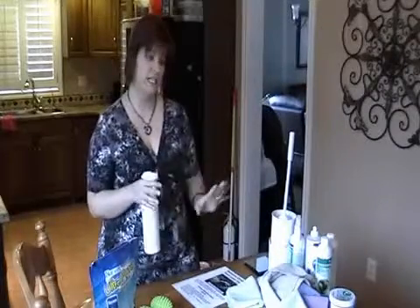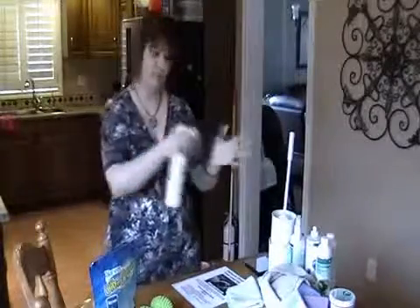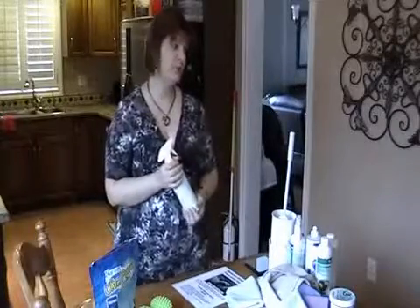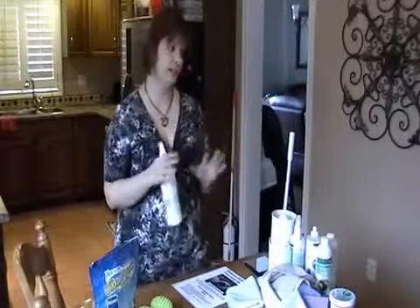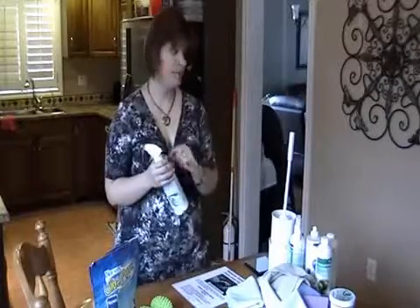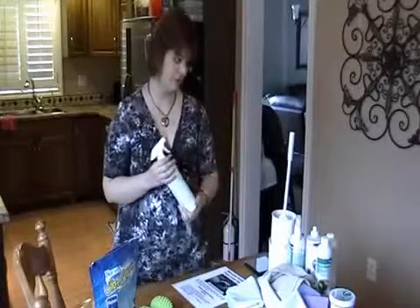You can also use it on other surfaces like couches — always test in a little spot first to make sure you're happy with it. For each couch cushion, you would give one spray. This should last you about a year or more depending on how many beds you're treating. With me treating all four beds in our home, all the pillows and everything, it lasts me more than a year. You can write on the bottle or in your calendar when you need to do it again — about every four months is what we recommend.